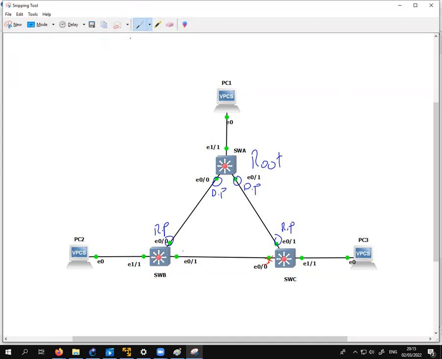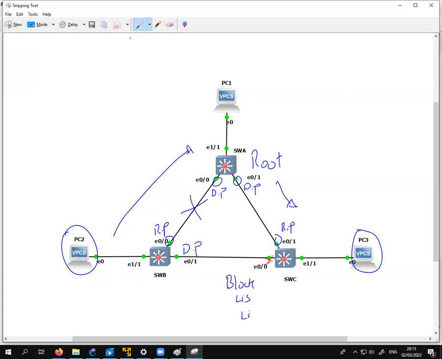And this one here is designated. So traffic between PC1, PC2, and PC3 is going to be going out this way and down here. If something happens to one of these links, this port that was blocking will go through blocking, listening, learning, and forwarding.